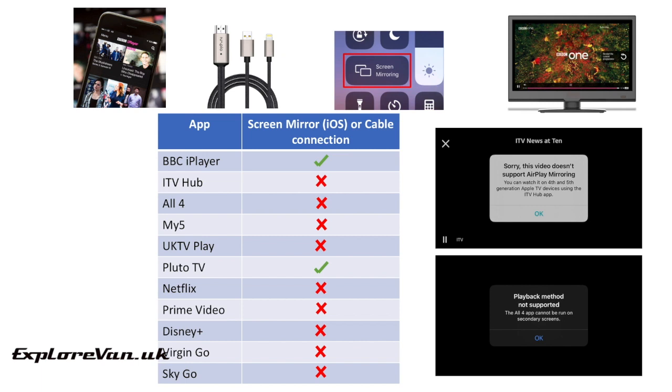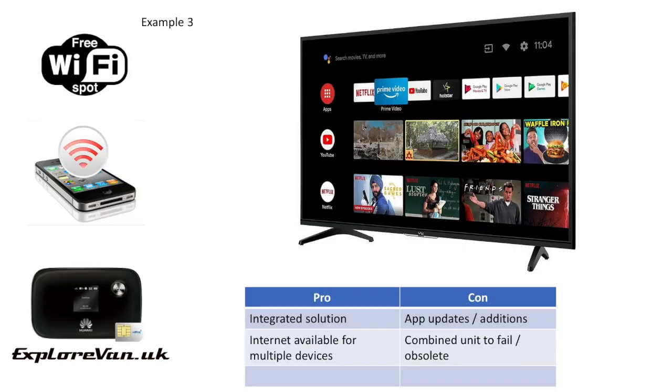Here is a list of what I found — note this may change depending on your connection method or the version of your app. The next popular option is a smart TV, which comes with apps for streaming services built in and connects to your internet device. This is a simple solution to set up, but as with many smart TVs you're reliant on the manufacturer to release the latest app versions or new ones as services launch. Sometimes you wait a long time, or as the TV gets older they may never do it, meaning you'd have to replace the whole TV to get the latest apps.